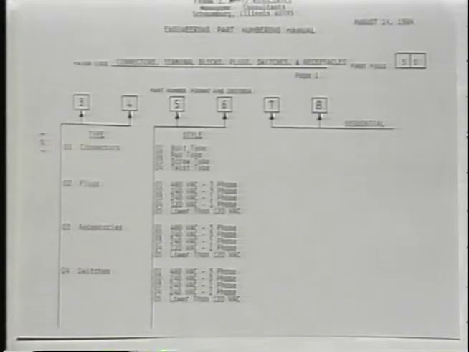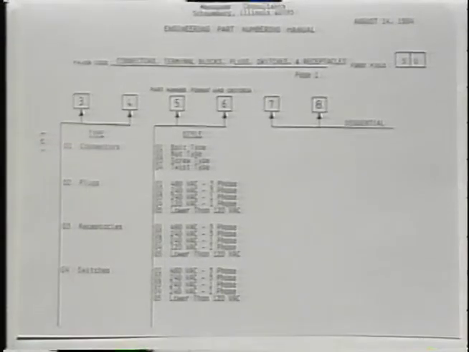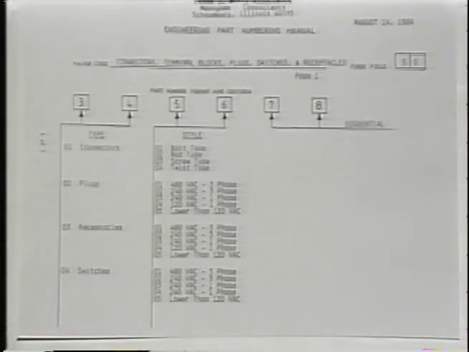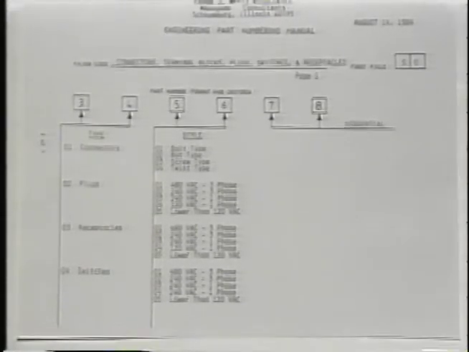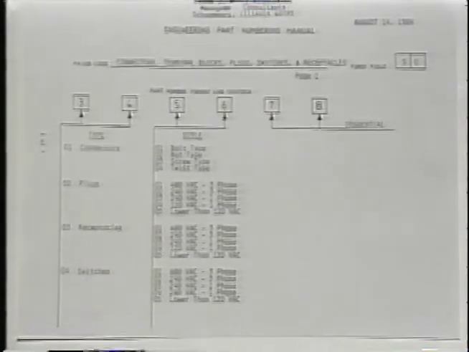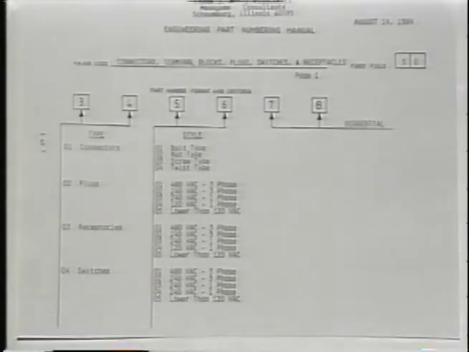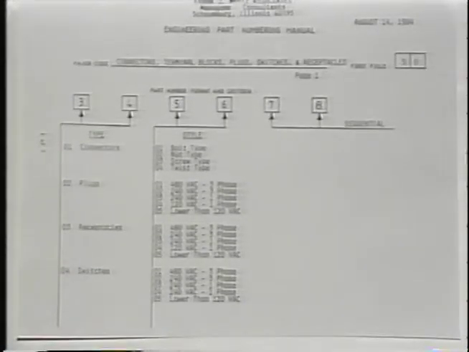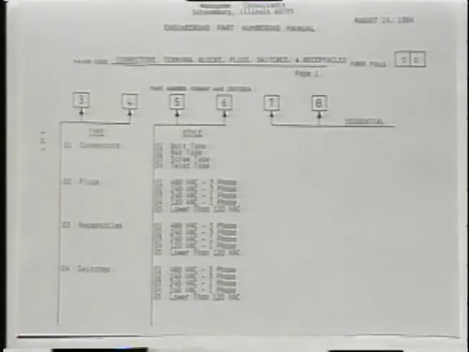So in this case, connectors, the second field, 01, and we use now the third field, a 2-digit number, and we have the style of the connector, of which there are 4, 01 to 4. When we talk about plugs, there are 5, and you notice we go back, use 01 again, and we have 5 different types of plugs, and then we get into the receptacles, we get into the switches, and the fourth field, which are digits 7 and 8, are assigned straight sequential.